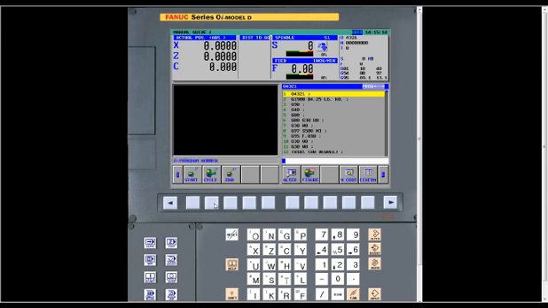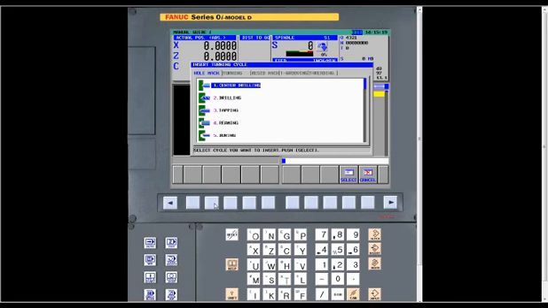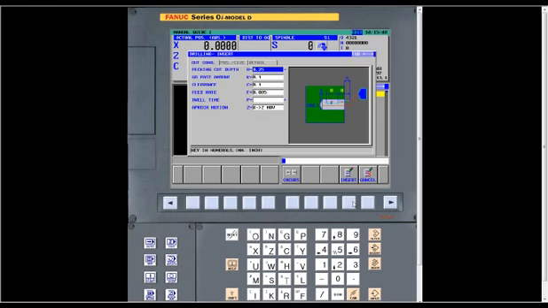Now we're going to go into a brief overview of the different cycles in the turning mode. We go into cycle, and we've got five different selections on the software the way I've got it set up: hole machining, turning, residual machining, turn grooving, and threading. Those are your five different selections for turning. I'm just going to pick one as our first example, because this is just an overview of the different cycles. If we select drilling, it takes you into a drilling cycle.